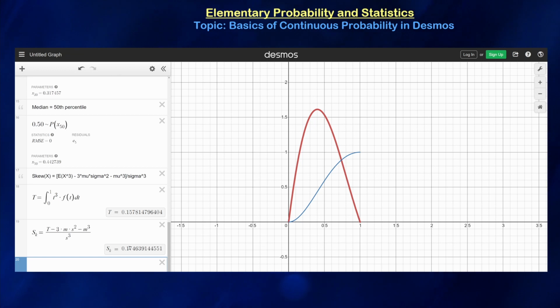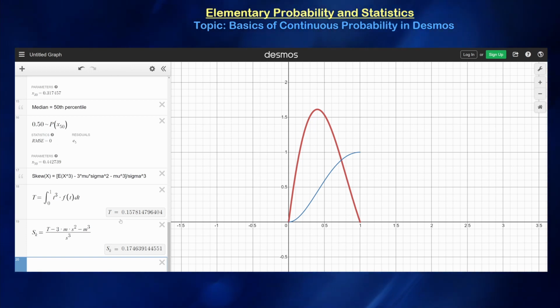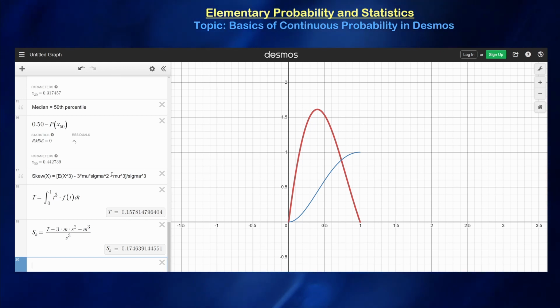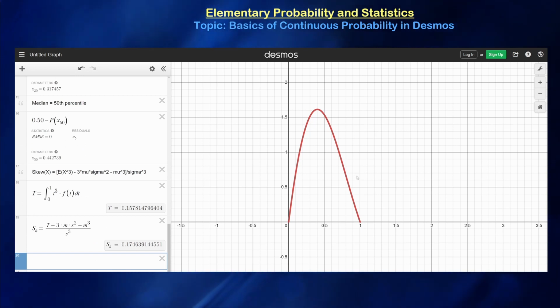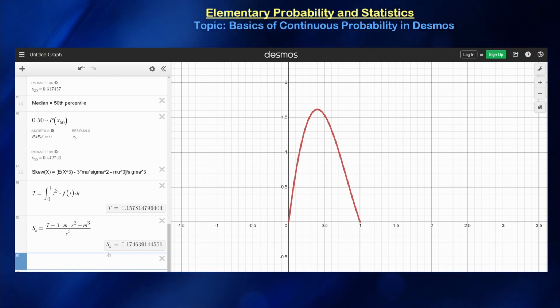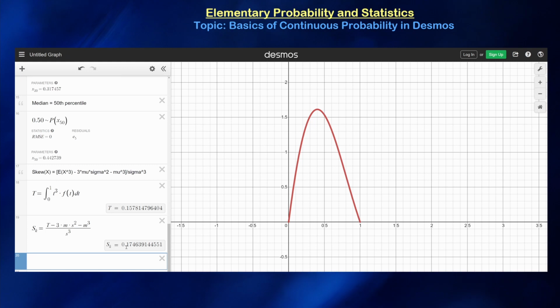So about 0.17. Since the skewness is really close to 0, that means the mean and the median are really close to each other. That means it's sort of symmetric, and if you look at this graph in red, you definitely see a sort of symmetric distribution with slight skewness on the right-hand side. And that's what this positive number, although small, sort of signifies. If we get a small negative value, that means it's almost symmetric but slightly skewed to the left. But that's how you can calculate the skewness and, of course, interpret its value.